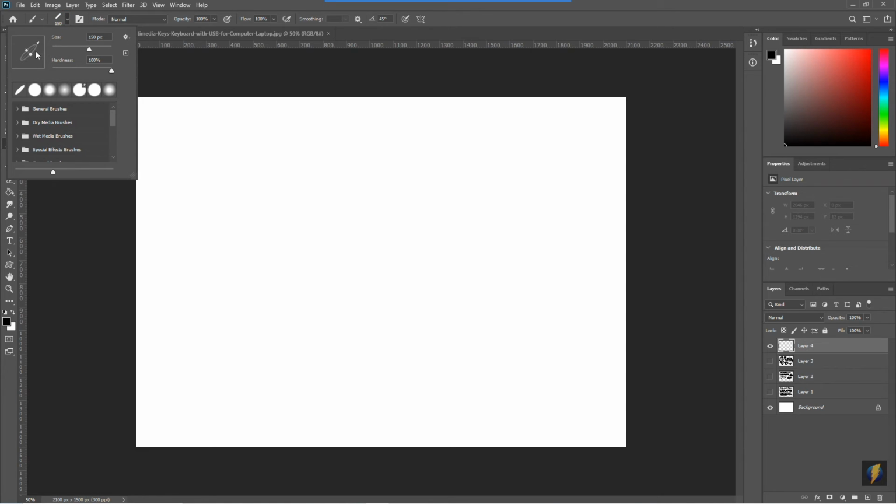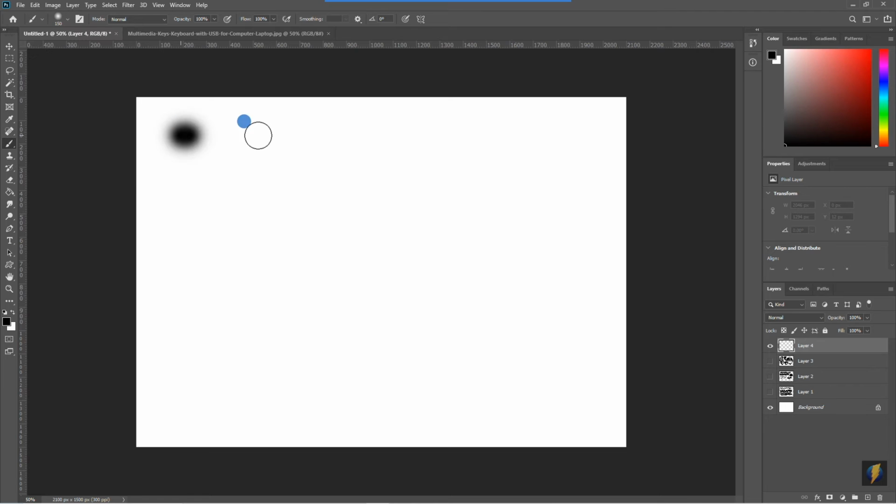I'm going to get rid of that calligraphy type effect on my brush, and we'll take a look at some of the other brushes that we can select. So you'll notice that here we have general brushes, and if we take a look at what we have available in here, you'll notice that we have a variety of brushes that we can select, some defaults.